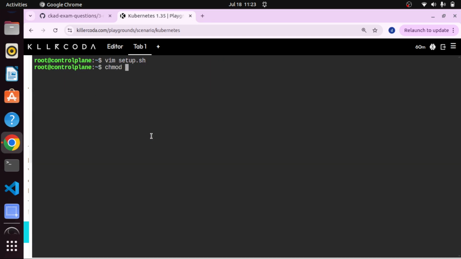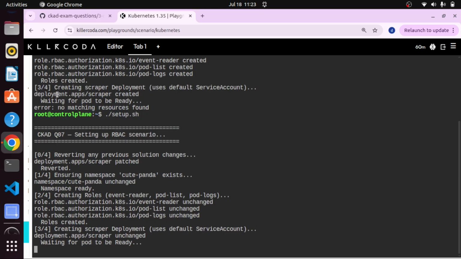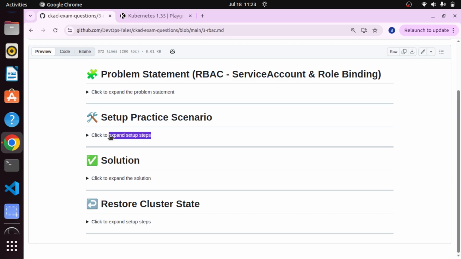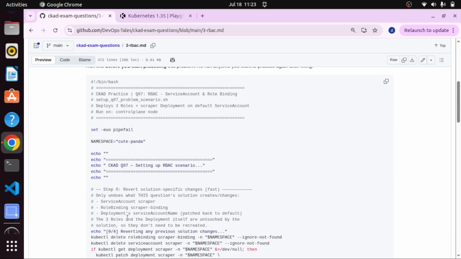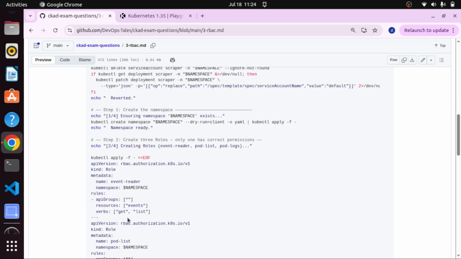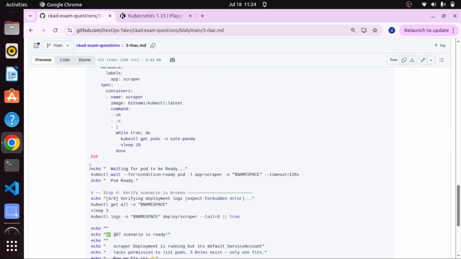Now save this, give execute permission to the script, and execute the script. Sometimes my scripts fail, so you have to run it a second time, because the deployment was just created and the script checks for the pods waiting. So just rerun the script again. Or if you want to modify the script, you just need to add a sleep command. I will show you where to add it. After the kubectl apply of the deployment command, you can add a sleep command if you want. Otherwise, you can rerun the script again immediately.